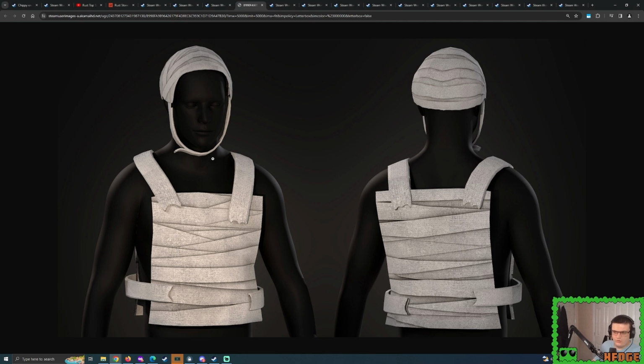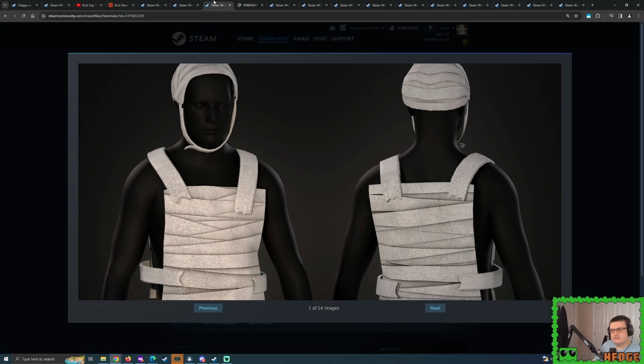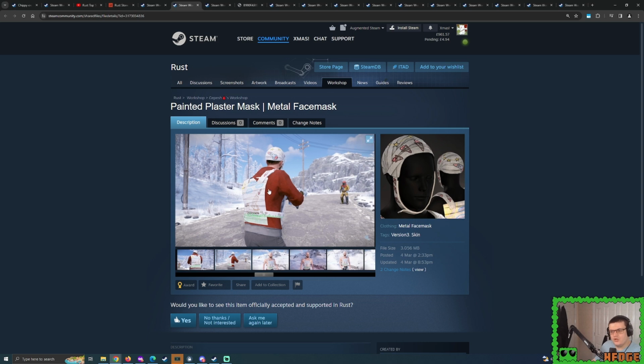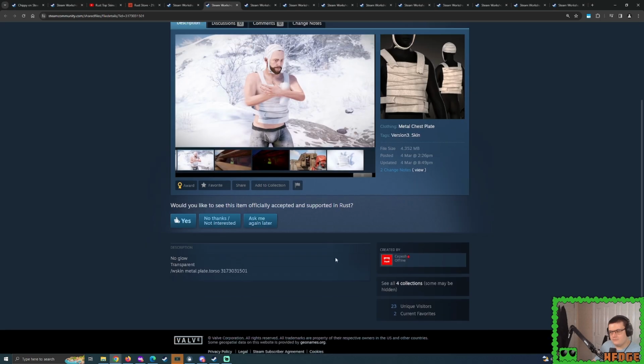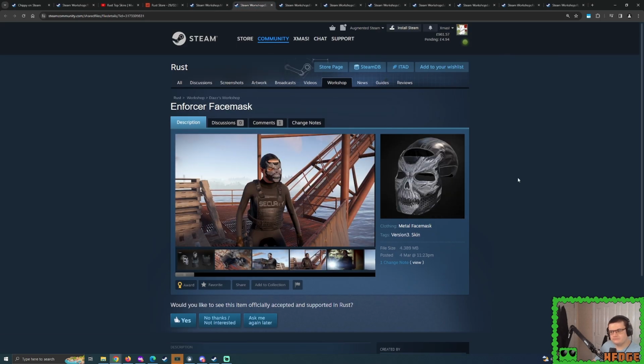Okay. You look like you're bandaged up, sort of. You could probably do that for a Halloween thing. You could just say it's a mummy set. Regardless, if you like what you see here, for whichever version you saw for the face mask and the chest plate, please consider voting yes or no. Best of luck to you, Sepesh. And yeah, best of luck.